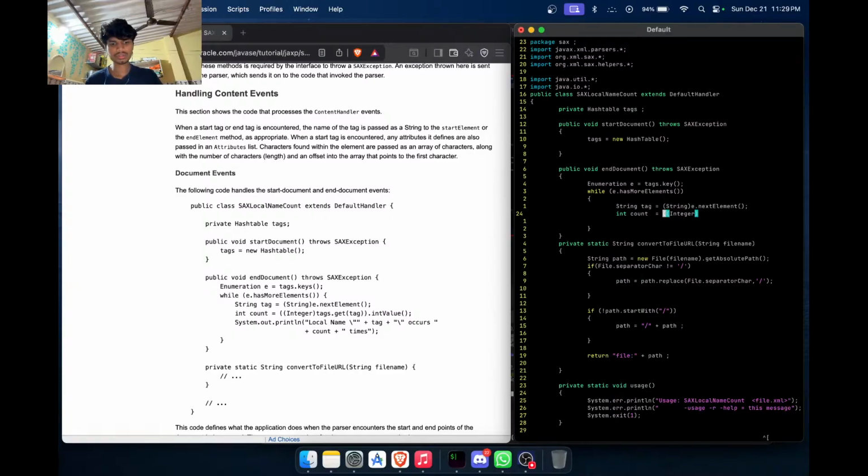Integer, and tags.get method call with the tag, and it will typecast the instance to an integer value.